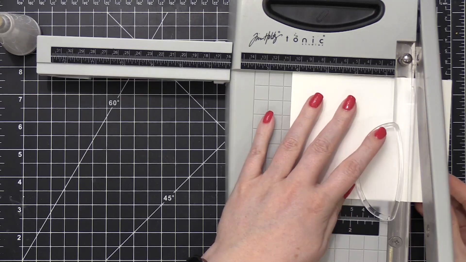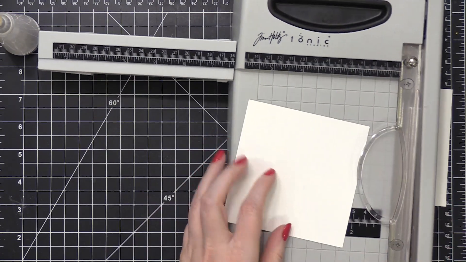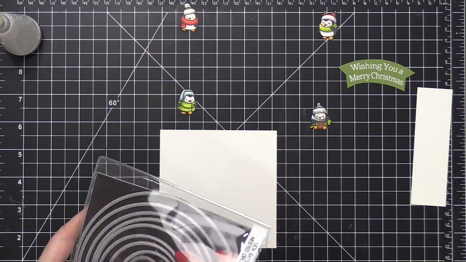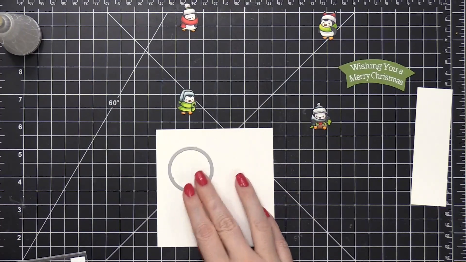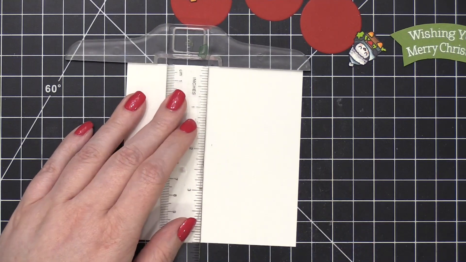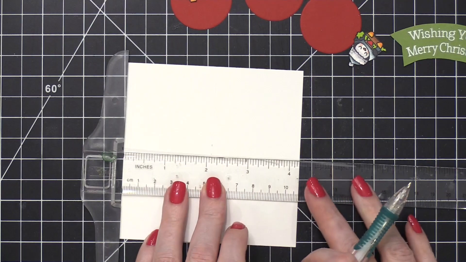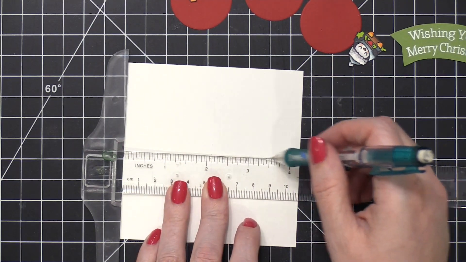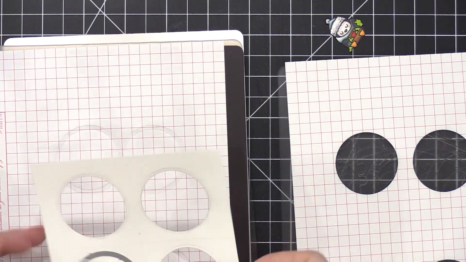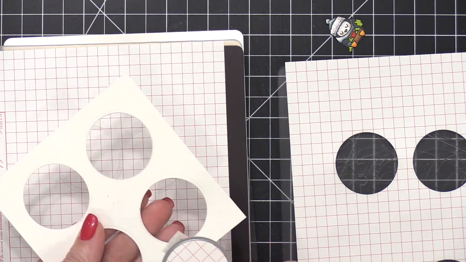So I'm going to cut down some white card stock. This is going to be four and one quarter by four and one quarter. And then I'm going to take a little circle die from the Nested Circles die set from Simon, and I'm going to cut out four little windows for each of these penguins to be inside of. So I've got my ruler here. This is a T-square ruler. I'm just marking the center vertically and also horizontally. This is going to give me some quadrants to space my circle die in. So I ran that three or four times and die cut those circles.